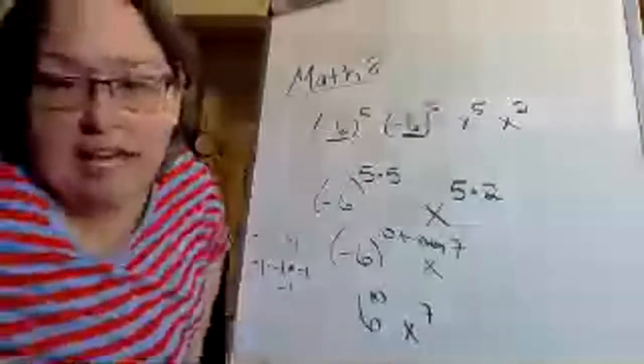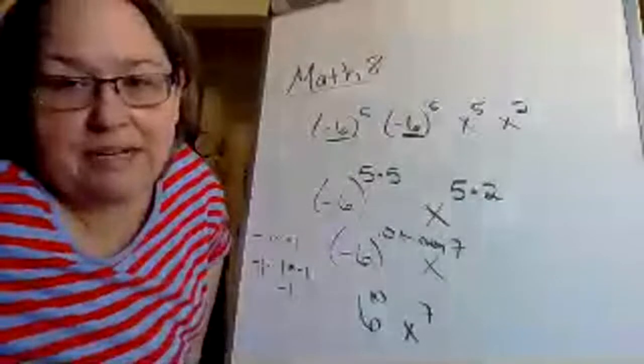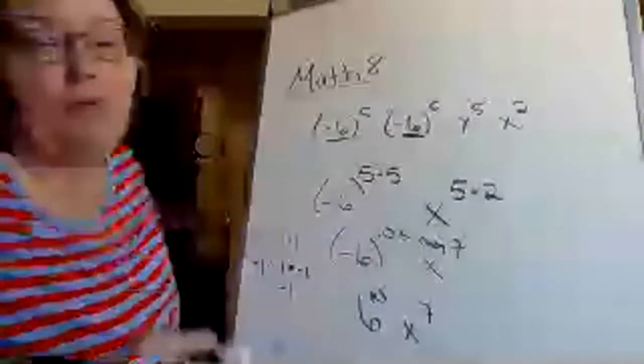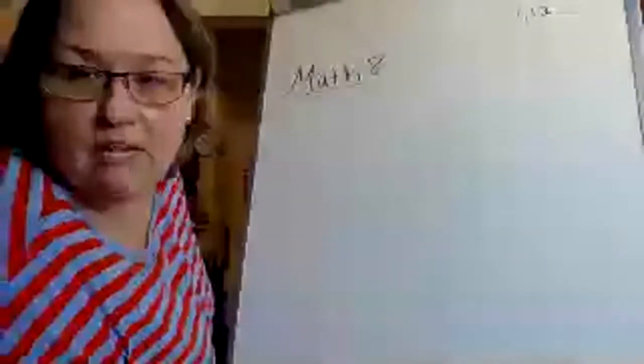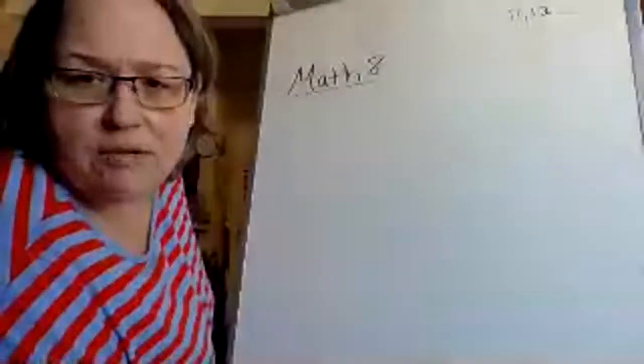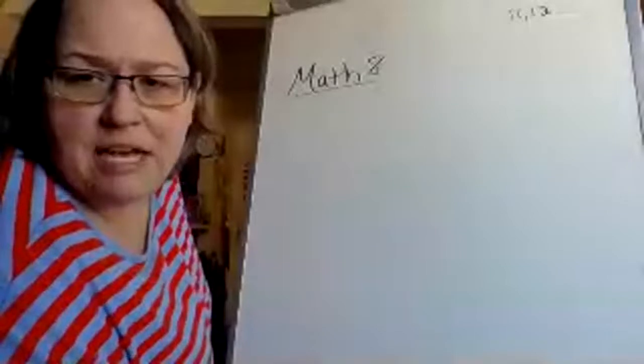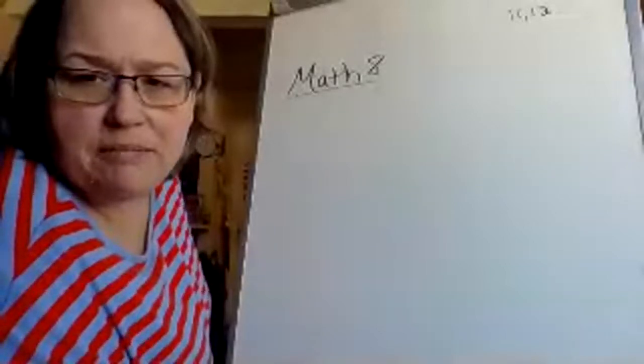Let's see. Can you please do problems like number 11 and 12 on the practice sheet? Okay, so I see 11 and 12. And Emily asks, I don't get how on the worksheet some questions have the same base and you multiply them, and some you kept the same, like number 1 and number 8.